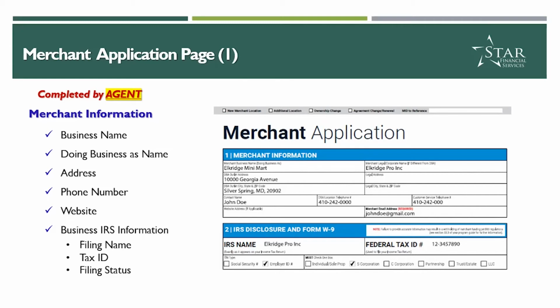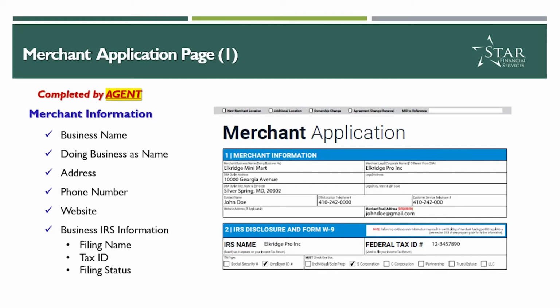So by now, you all should have a sample application in front of you provided by ProSolve or STAR. And if you'd like, you can pause the video, grab the app, pull it up on your cell phone or print it, and follow along here as we go through each segment.